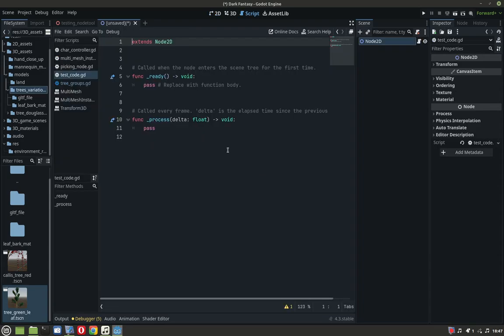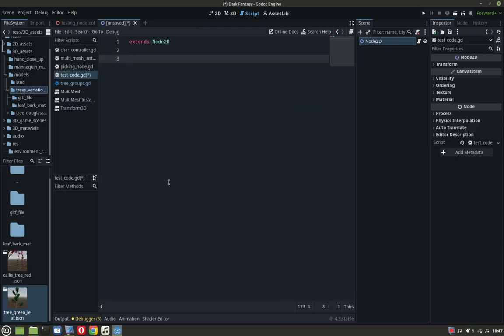I just create a test code. So what we want actually, we use a while statement to generate our cube right at the beginning.